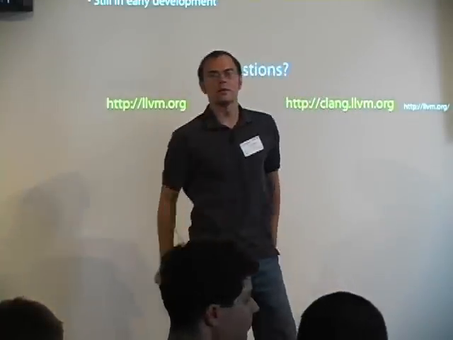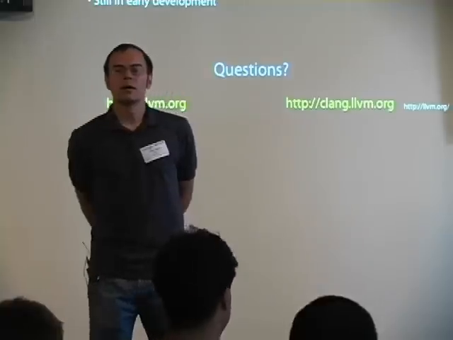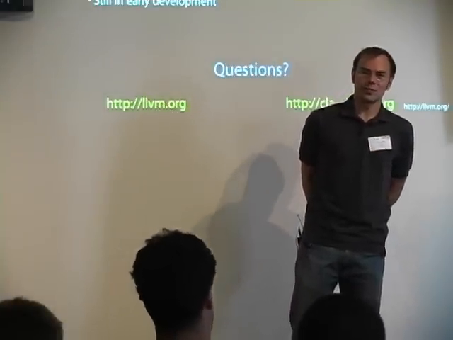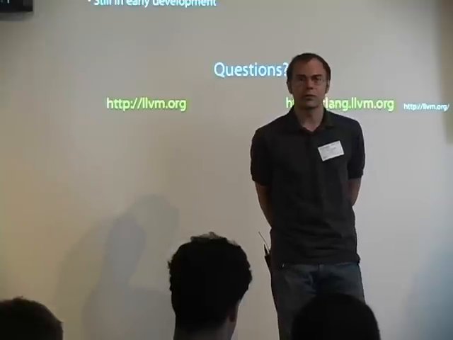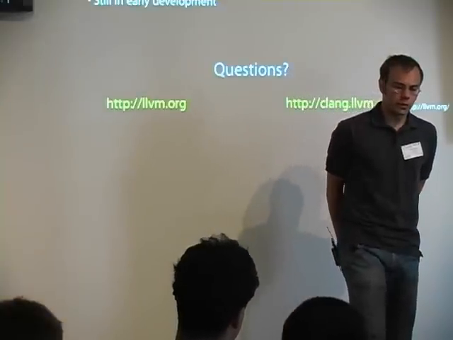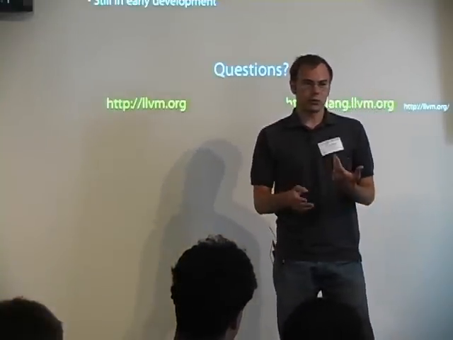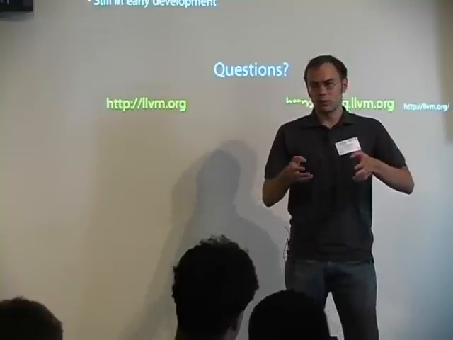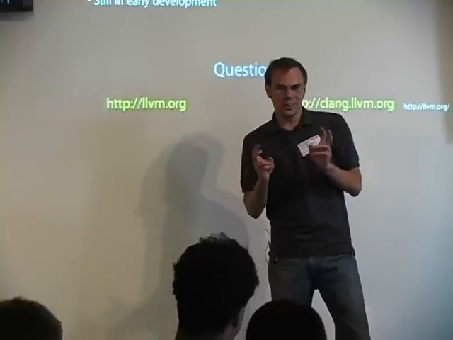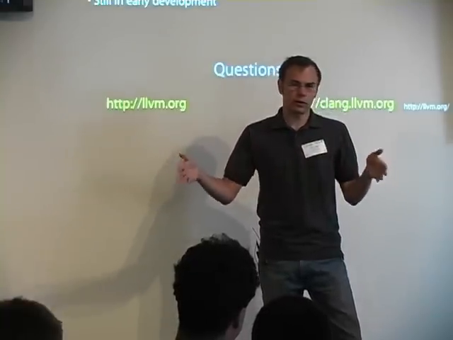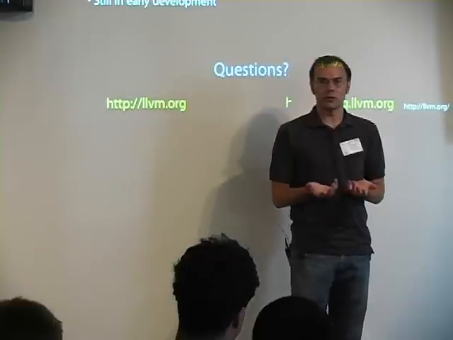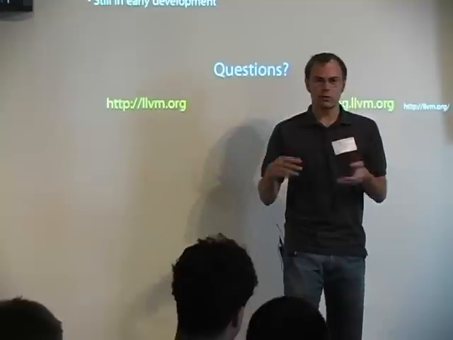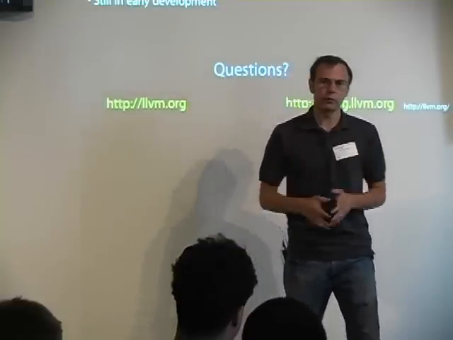Does LLVM have any chance of working as a cross-compiler? The question is, does LLVM have any chance of working as a cross-compiler? The answer is yes. In fact, it does so very directly. One of the nice things about the LLVM targets is that they can all function as dynamically loadable plugin things, and by default, for example, one of the developer tools is called LLC. LLC is basically all the targets linked together into one executable. So you can take an LLVM bytecode file and say run through the Alpha backend, run through the MIPS backend, run through whatever, without having to reconfigure or rebuild any of your stuff.